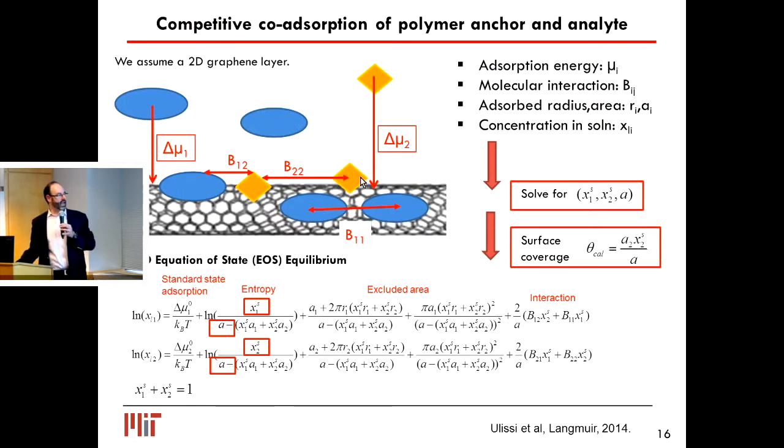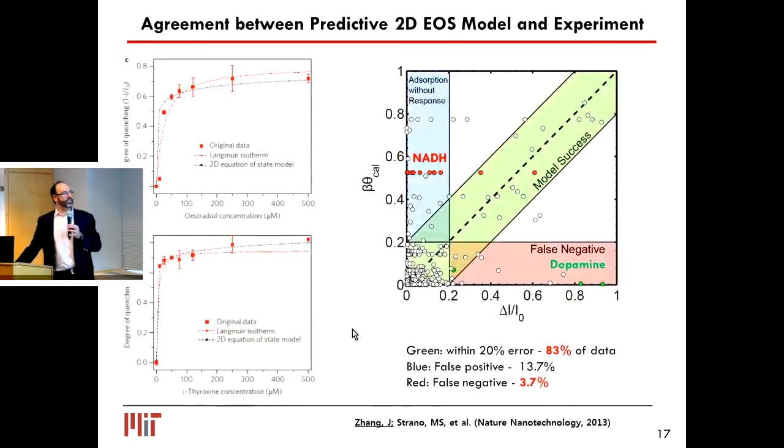You can account for the entropy of the adsorbed molecules on the surface. You can account for the excluded area, and then also these interaction terms as the analyte interacts with the anchors and so forth. And you can relate those to the bulk phase compositions, and you can solve these equations. And these energetic parameters you can actually get from DFT and other computations that involve just a simple force field.